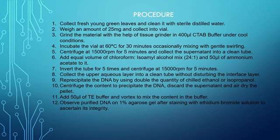Procedure. First, collect fresh young green leaves and clean it with sterile distilled water. Second, weigh an amount of 25 mg and collect it into a vial. Third, grind the material with the help of tissue grinder in 400 ml CTAB buffer under cool conditions. Fourth, incubate the vial at 60 degrees Celsius for 30 minutes, occasionally mixing with gentle swirling. Fifth, centrifuge at 15,000 rpm for 5 minutes and collect the supernatant into a clean tube.